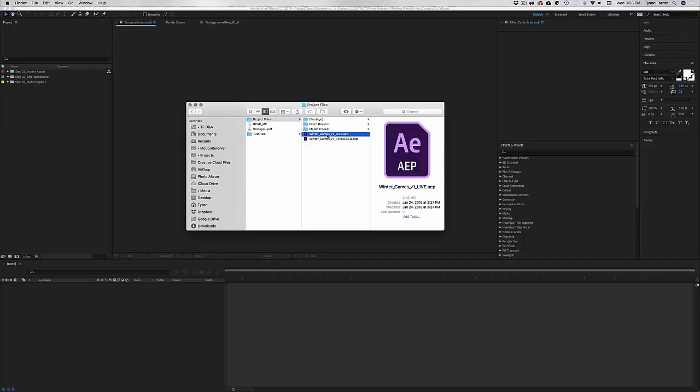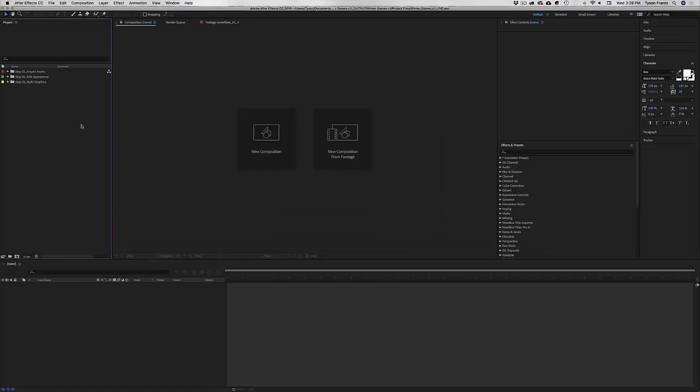So what I've done is I've opened up the live version inside of After Effects, and this is currently the latest version, which is CC 2018. Inside of the project window, we'll see that there are 3 folders here, labeled steps 1 through 3, so we can easily follow along. Step 1, import assets, is pretty self-explanatory. This is where we will import any assets that we need for the project, such as logos, audio, footage, images, anything like that. There's folders for pretty much everything, so we can place things where they need to be, and we can easily find them when we need them.